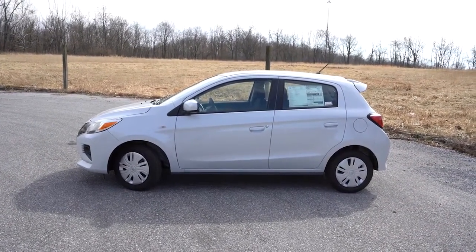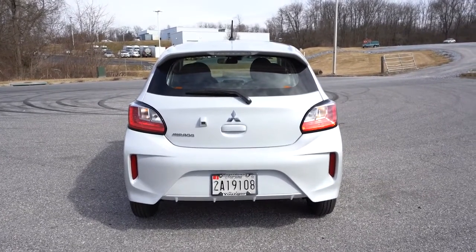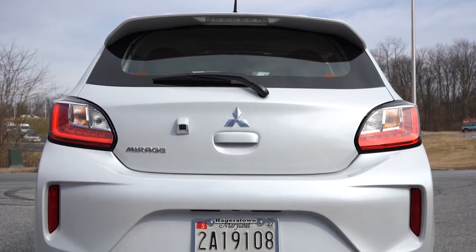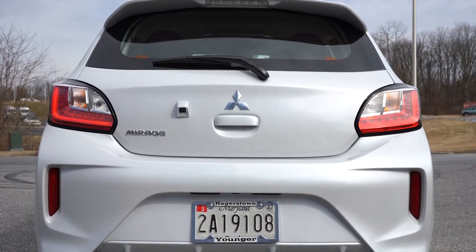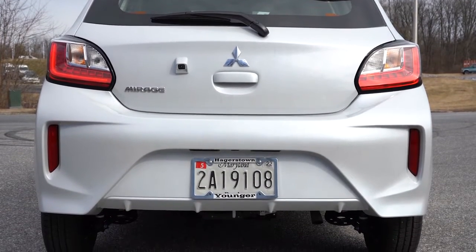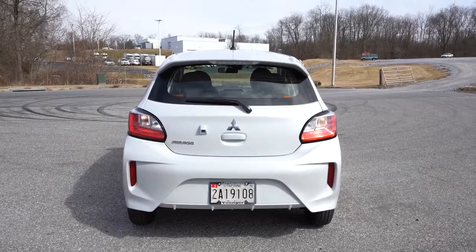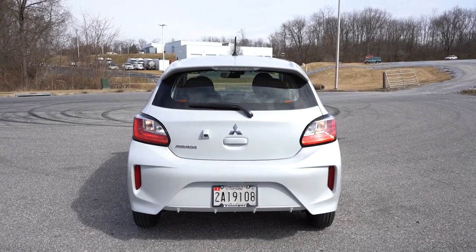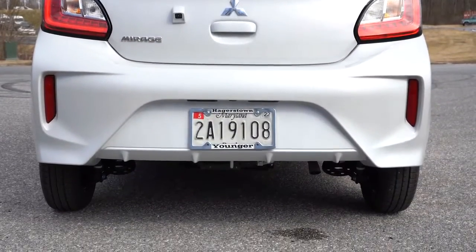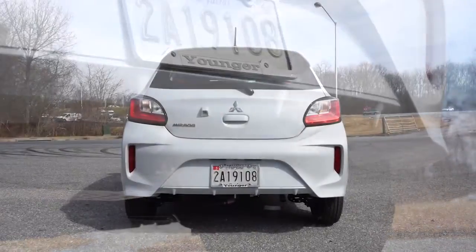Around to the back, this is my favorite look on this car. There's a black antenna at the top, a body-colored rear spoiler with an integrated brake light, and a rear window wiper. My very favorite part: LED taillights come standard for every single trim level — that's huge, especially in smaller vehicles where you want people to see you from behind. There's also a body-colored rear diffuser and a single exhaust outlet tucked toward the bottom. Here's the exhaust clip.